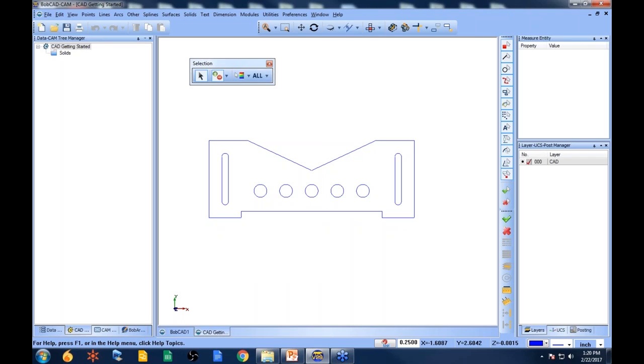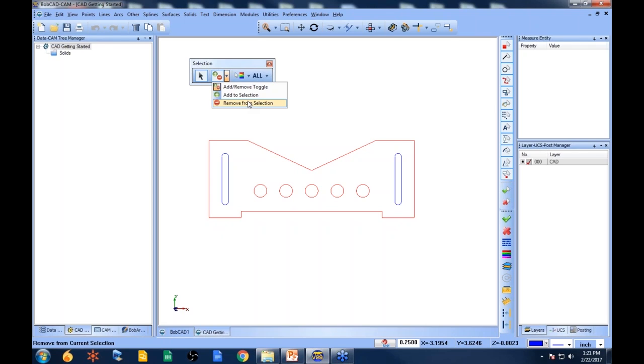So we have window selection, we have chain selecting. I also want to talk about selection modes here. By default, BobCAD is in the add remove mode. So add remove means you select it one time, it adds it. You select it another time, it removes it. This is really a good feature because you can window select a group of entities and then deselect what you want. You're not limited to just add remove. You could do just add to selection, and you can do just remove from selection. You'll find the default is add remove, and that's probably the most versatile, most common one that people use.